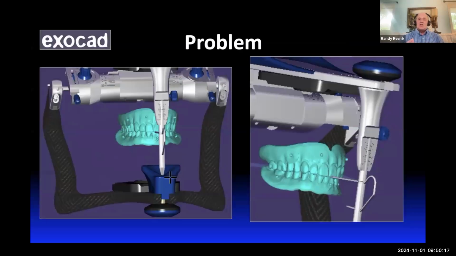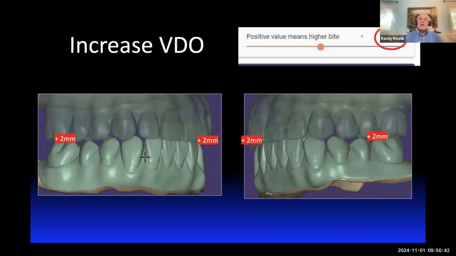So what is the issue when we're doing that? When we're using a CBCT scan and evaluating and increasing our vertical dimension, usually we use a program like Exocad here, where you have a virtual articulator. You take a dual scan. They're able to superimpose the upper prosthesis, the lower prosthesis over top of it. And then you can go into the software, and here's just one example of it, where you can increase the bite as much as you want. So it increases VDO, in this example, 2 millimeters.